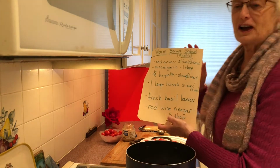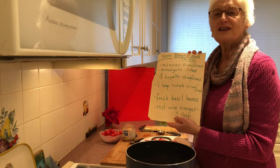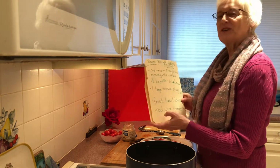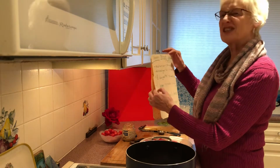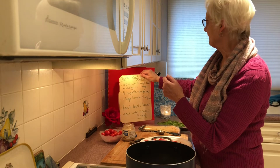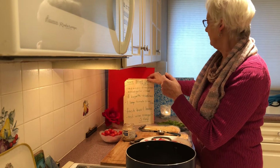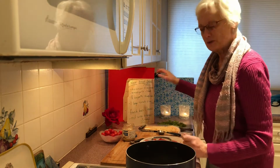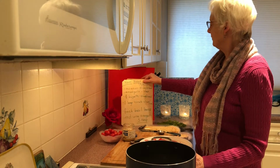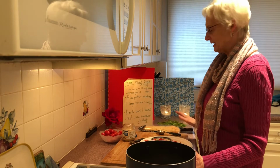This is a shout out to my vegan friend Travis and also to Katie, who might be interested in this recipe because it's delicious and it's an homage to your mama. And also Frank, if he would want to make this, I'm sure he would. It's delicious. So I'm going to leave the recipe there. I hope you can see it.